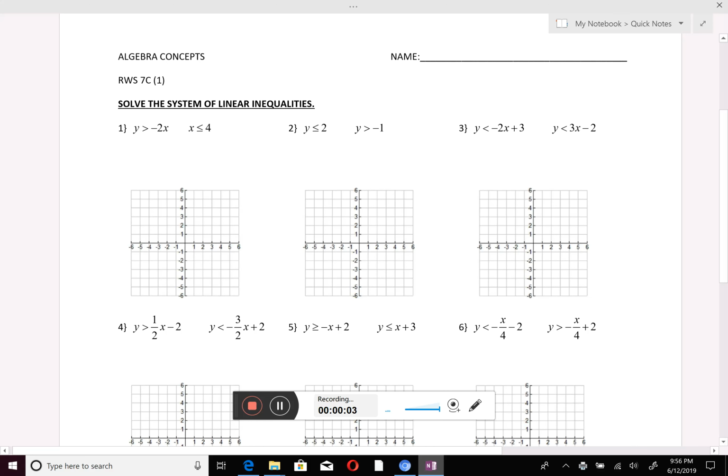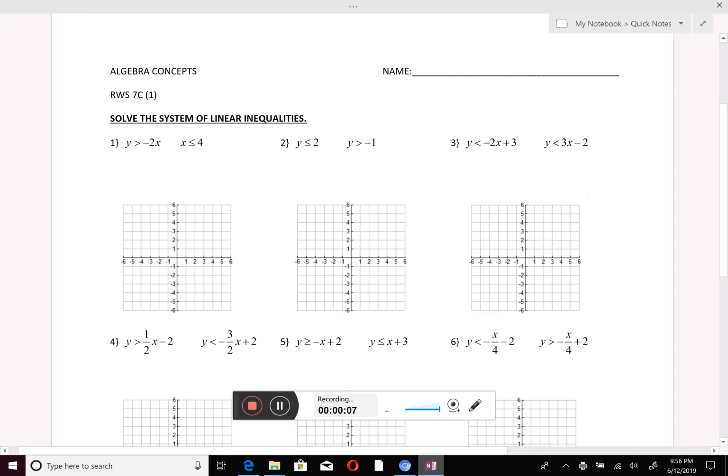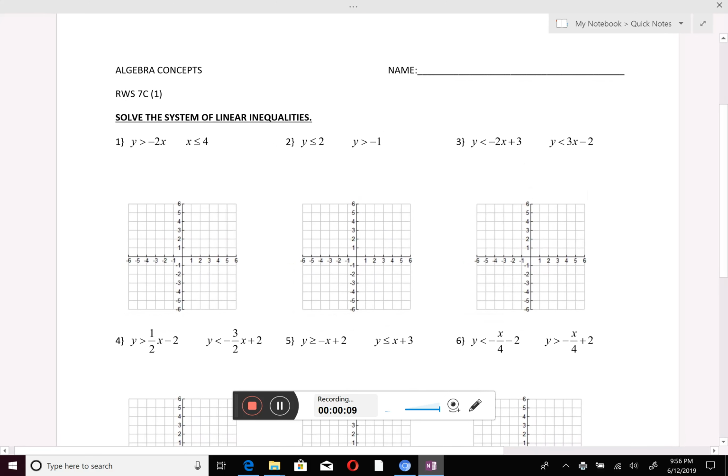So graphing linear inequalities can be a little bit challenging, but as I presented before, the box can be a little bit helpful when you decide what line you're going to graph and where you're going to shade. So now we're going to just add a second inequality to graph, and where they overlap will basically be the solution to this problem.